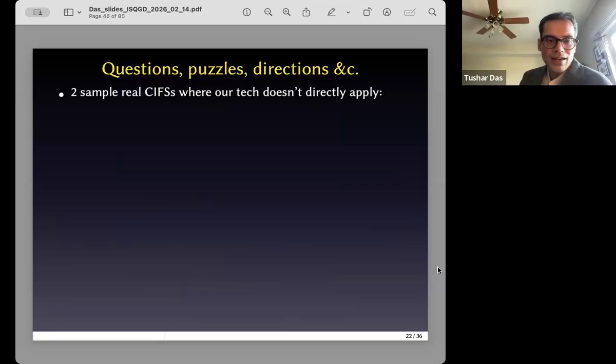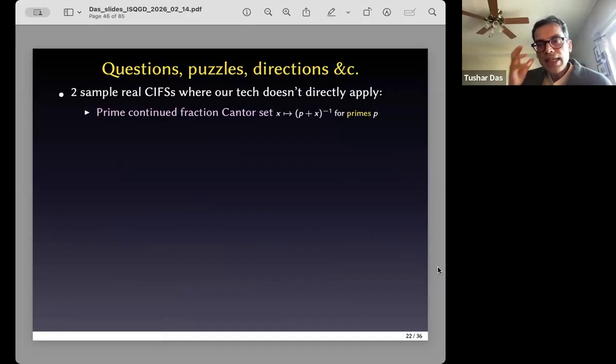So I'm close to the end of my talk, and I'll tell you a couple of things which we can't do. Here are the two simplest examples where our technology does not apply. One is a very interesting Gauss IFS. You allow the alphabet to be the prime numbers. If you're interested, we have a recent paper about this, not about the Hausdorff dimension as studied here, because we can't solve that problem, but there's another dimension-theoretic problem that we attack. You can look at that paper by clicking on this link.